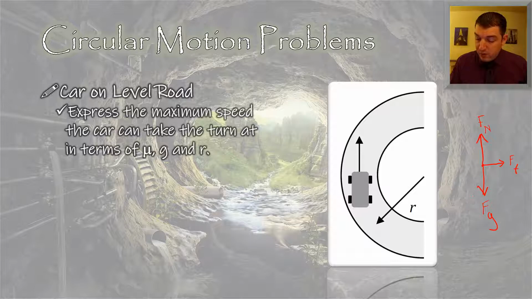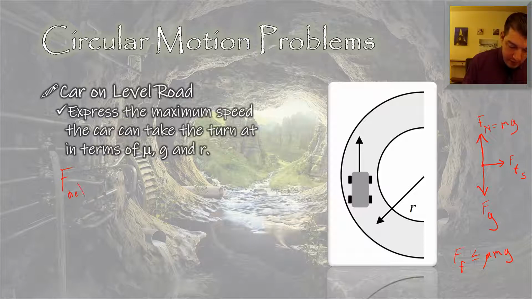So what we see here is the normal force is equal to the force of gravity, again, of course, mg, and the force of friction, because the tires are not slipping, you're not skidding, is still a static friction. So the force of friction is still less than or equal to mu mg, unless we're trying to figure out, again, the maximum speed. Since the vertical forces cancel out, we see that the net force is actually the force of static friction. So we see again the net force, or the centripetal force, is equal to the force of static friction. Now, it's less than or equal to mu mg.